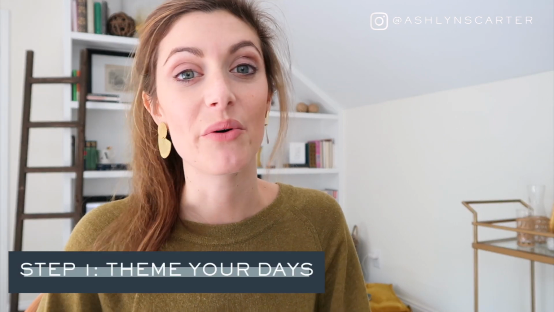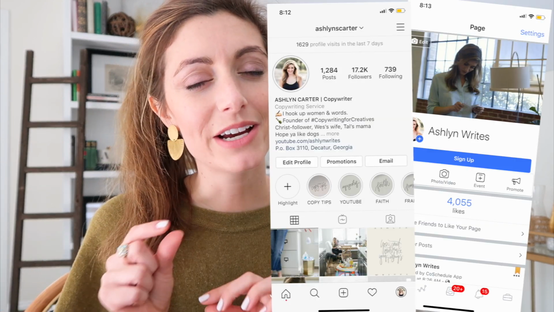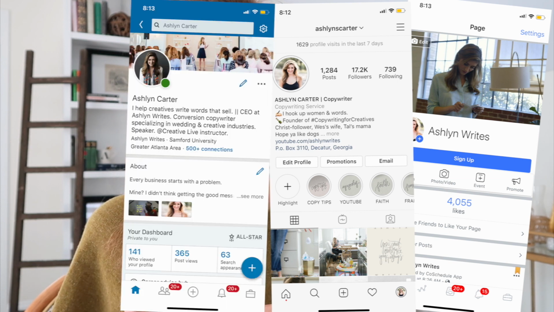This starts with knowing what tools you would like to be on, so start there. For me, again, Pinterest I consider more of a search engine, so if we're just talking about the platforms, that will be Facebook, Instagram, and a very tiny bit of LinkedIn and a little bit of Twitter. In setting up these theme days, you don't have to do this on all of those platforms, but again, it helps me. This is one of my ninja tricks for crushing your social media workflows.